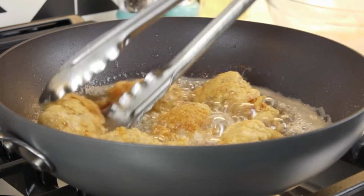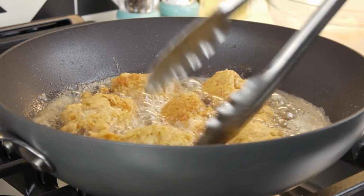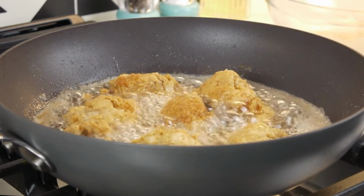Once the chicken is ready, remove from the oil and place on the paper towels. Let them rest for at least 10 minutes before serving.